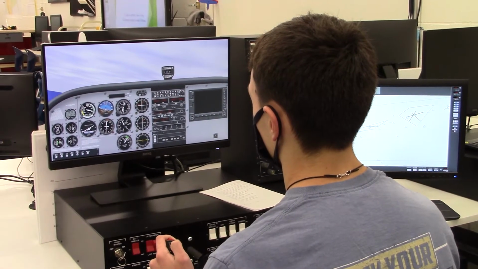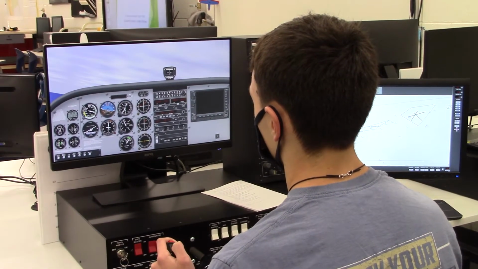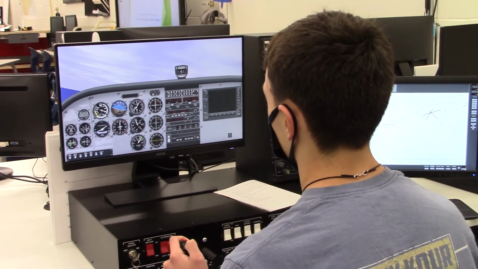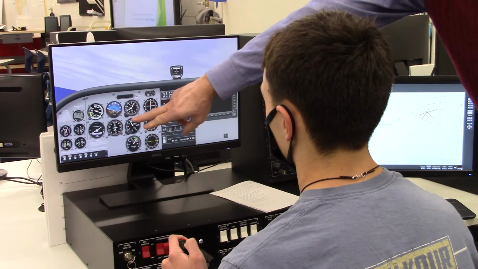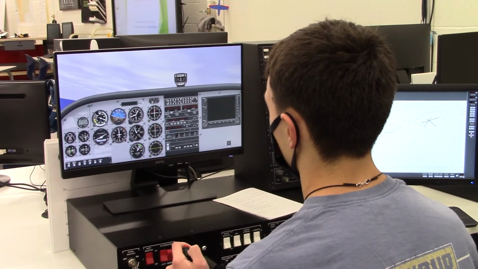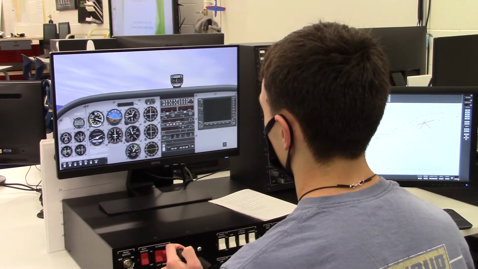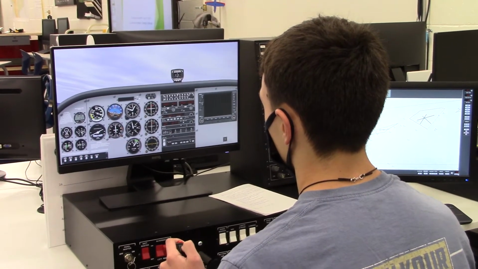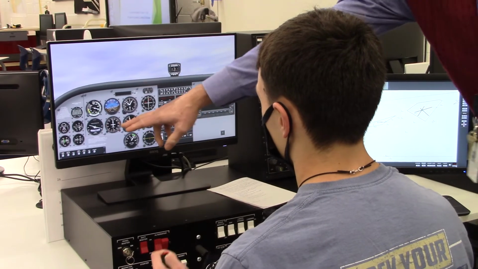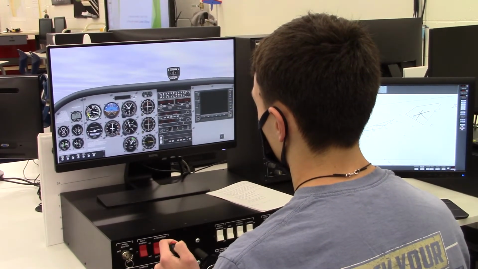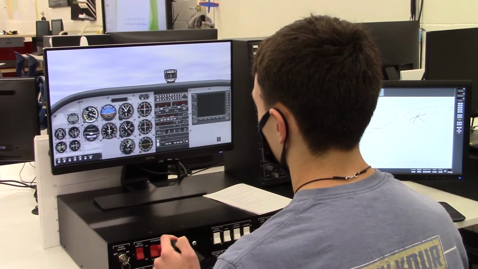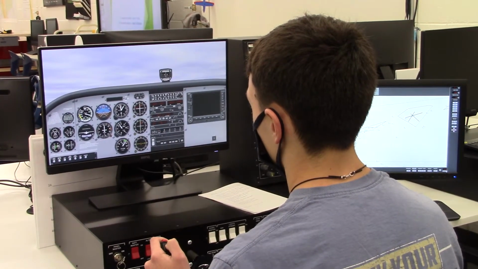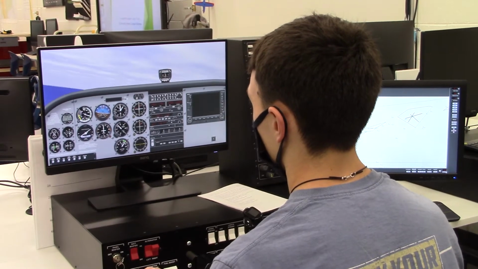And at this point, a really easy way to help yourself stay oriented in this pattern is to look at your heading bug. This is the orange bug that you set on the runway heading. So this is a 90-degree left turn. And so when he rolls out on his crosswind, that heading bug should be at right 3 o'clock. There he is. Okay, he's coming up on 1,000 feet, a little bit more to go. He's going to go ahead and turn to his downwind heading.